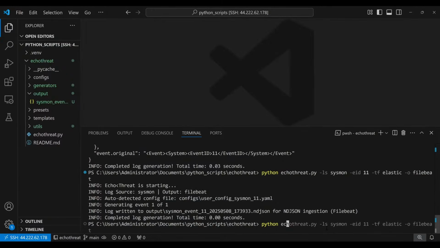So we want to use our Sysmon event, nice and handy dandy. .py. Our log source is Sysmon. Our event ID is 3, which should be our network communications. And then we're going to use the same template format, Elastic. And let's just go ahead and send it off to Filebeat.